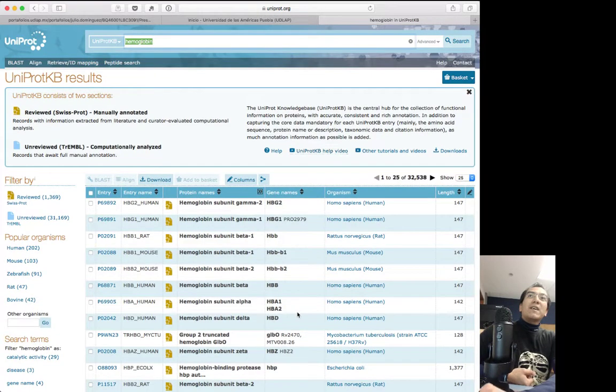And if you look over here, for Homo sapiens, we have subunit alpha and subunit beta. But still, how come we have delta, gamma, zeta, and so on? Has anybody taken embryology or physiology? There are at least several variations in some of these subunits because they are expressed at different times throughout development. So here, because we are looking at the proteins, not at the development, unless you know that beforehand, you can only find out that you have several subunits and all of them happen in Homo sapiens.